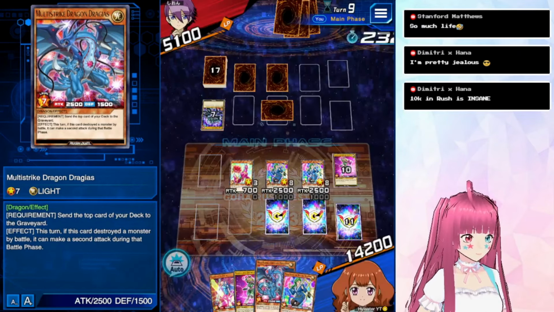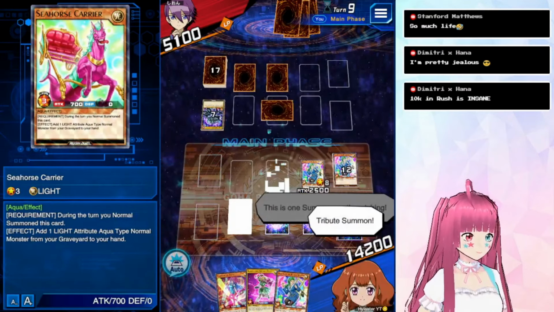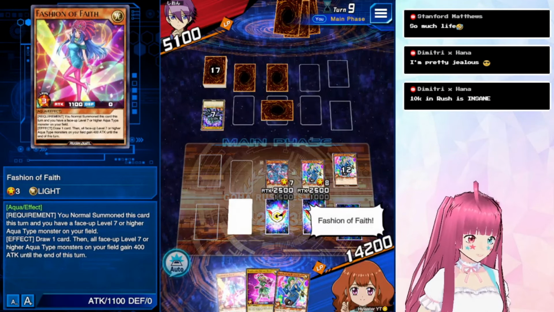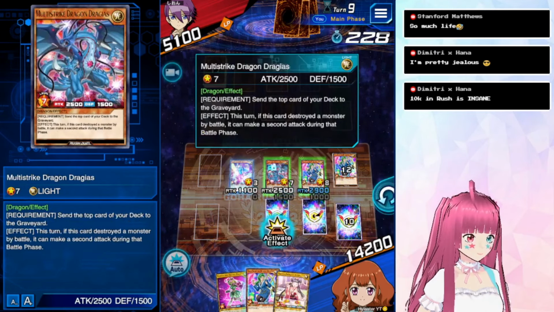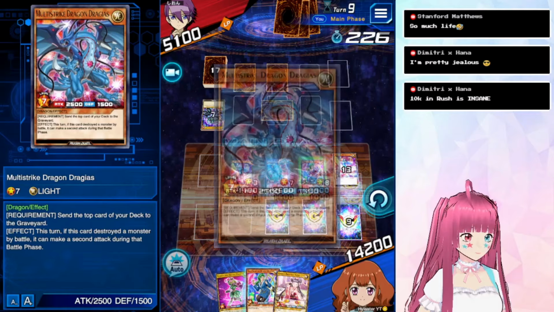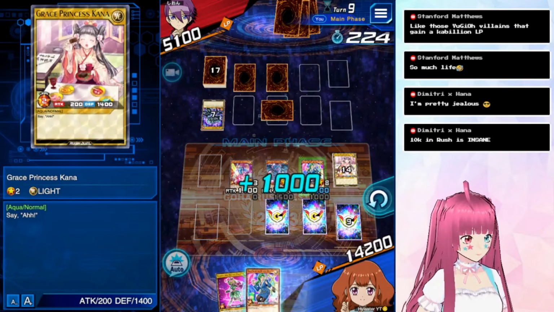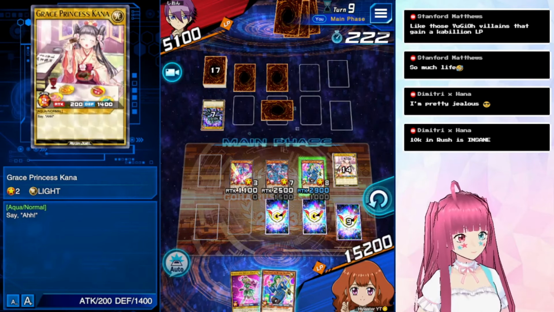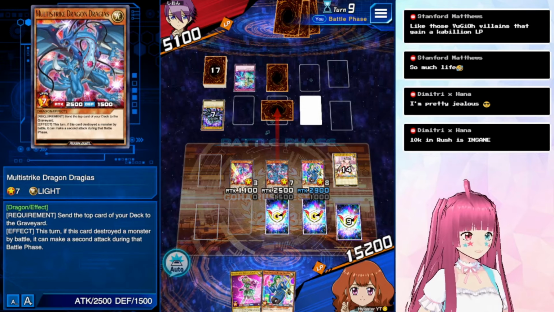Summon, Tribute, 1, 2. Fashion of Faith, activate effect. Mill 1. And I know I just said I don't want to do it, but it's way funnier to gain all the life. So we will. This is not optimal gaming at all.